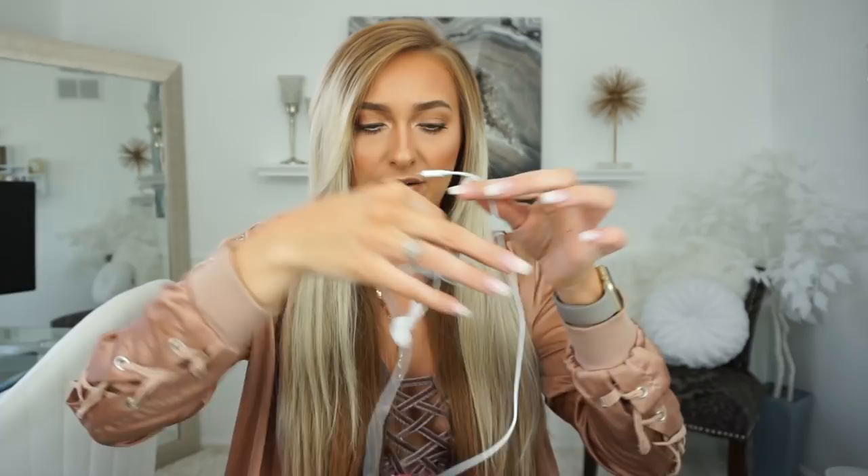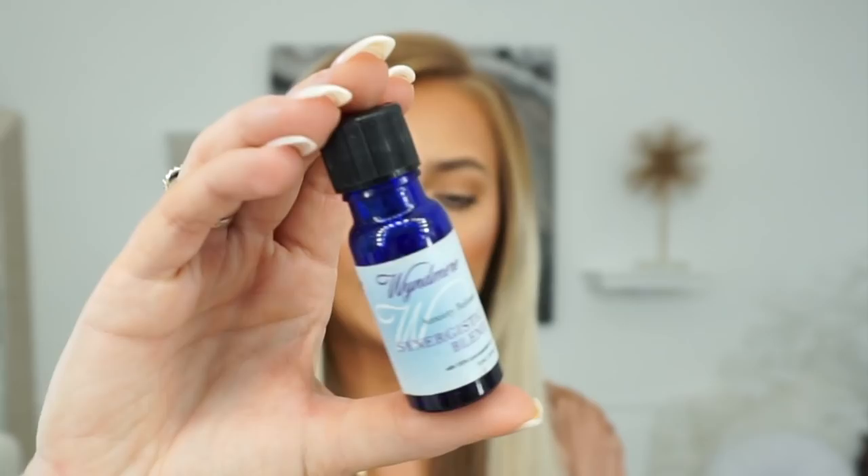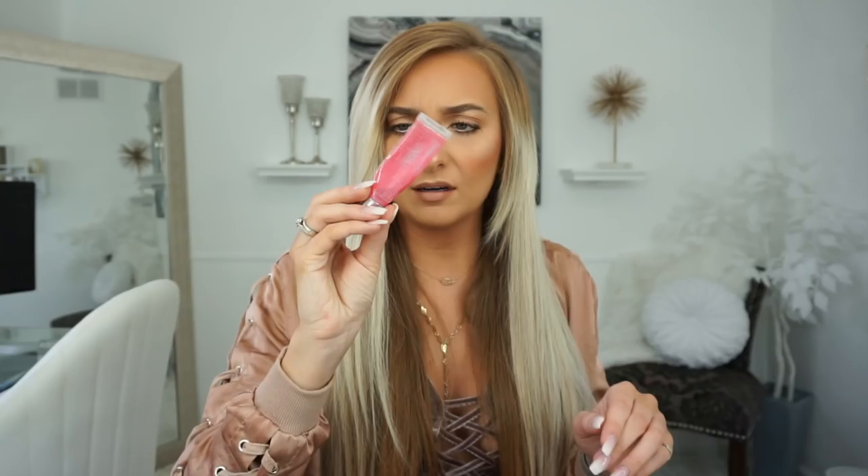I also have an aromatherapy oil — it's the Anxiety Release. I saw it at one of those really healthy grocery stores and I like it for when I'm stressing out. I have a little lip gloss — this is super nourishing and I always keep this with me. I think it's from Bath and Body Works; it's really old but it's called Watermelon Sorbet — Liplicious. I love this color and I always wish I could find it again. That is all that I keep in this pouch — it's always filled with just my lifesaver things that I'm always going to need with me.